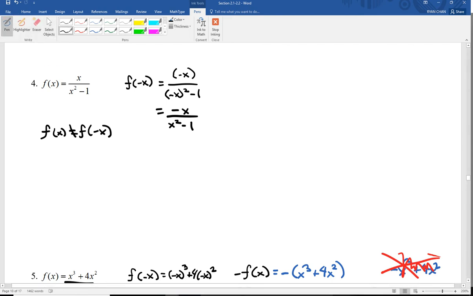So let me reiterate. If I put a negative on both the top of the fraction and the bottom of the fraction, they will just cancel each other out. So we do not want to do that. What I'm going to do is choose one of them. If I choose the top, it actually ends up being the same, which works. Now, let's say you decide to put the negative on the bottom, and it looks like this.